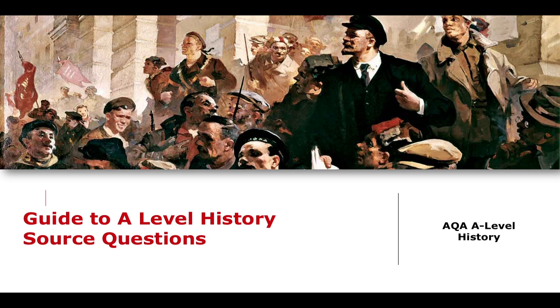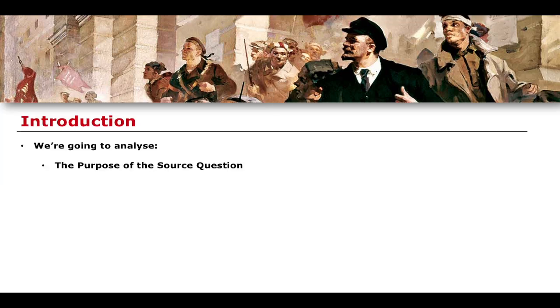This lesson is going to talk about the source questions. We're going to analyze the purpose of the source question. We're going to talk about how to answer the source questions, the tips for getting those top marks. I'm only concerned with getting a level 5 answer, 21 to 25 marks, which is the sort of A and A star level. As well as top tips for how to really get those best marks when we are talking about the exam, this exam will be at the start of June, in fact. So I believe it'll be at the start of June.